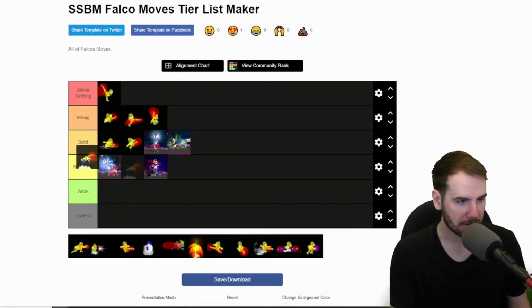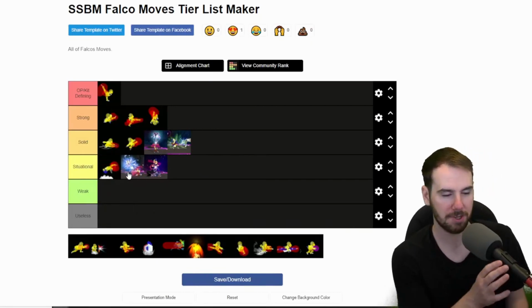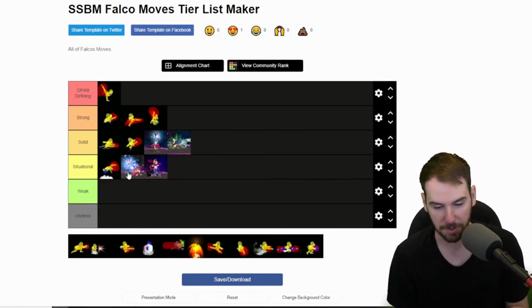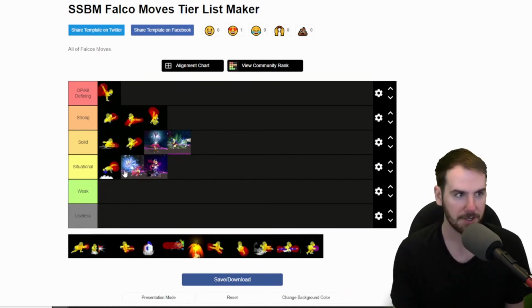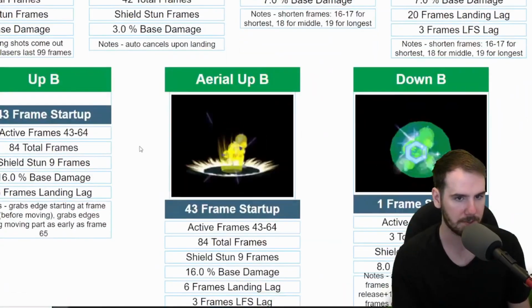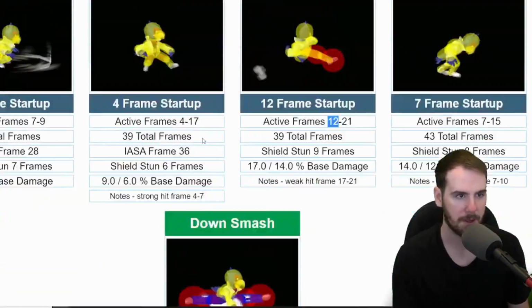I'm going to put up smash in situational, and I'll explain why. Up smash, in a lot of ways, is just a worse version of down tilt. There are some exceptions. This is how I view it, and of course people are going to disagree. Up smash has lag, so down tilt kills earlier. We look over to the tilts. Where is it? No, I think I've already, it's way at the top, right? Okay.